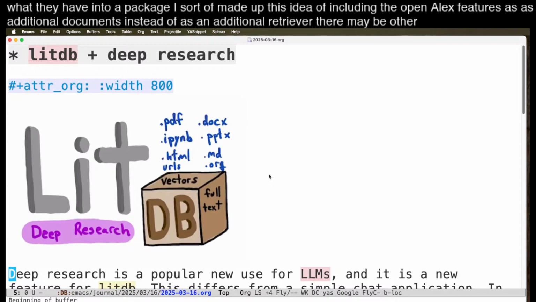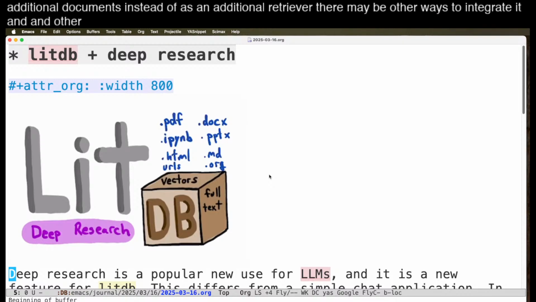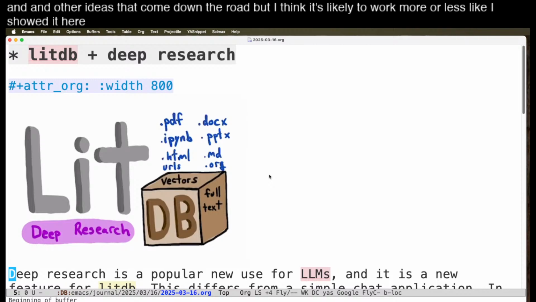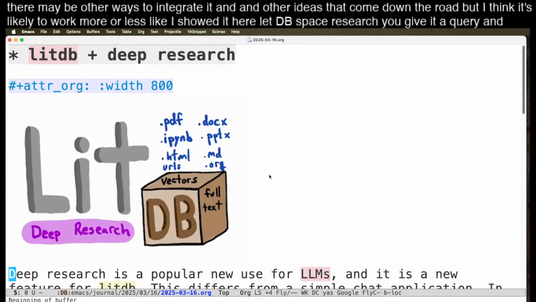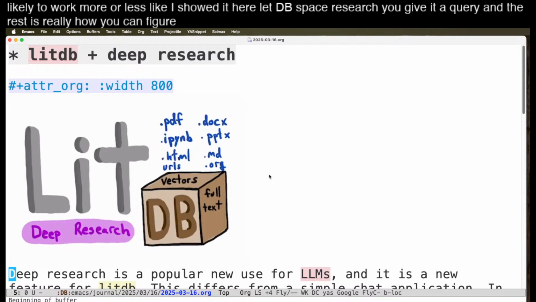There may be other ways to integrate it and other ideas that come down the road, but I think it's likely to work more or less like I showed it here. litdb research, you give it a query, and the rest is really how you configure it and control it and use it past that.